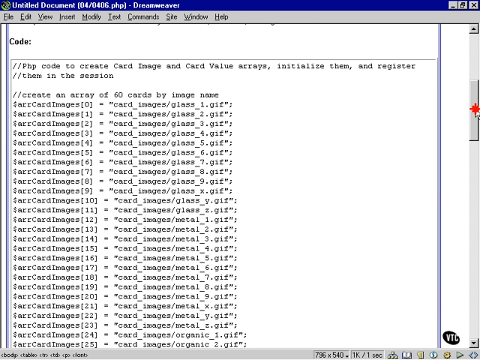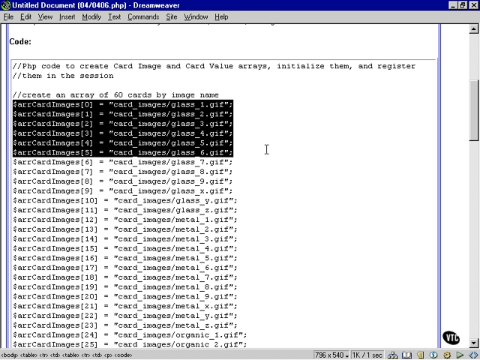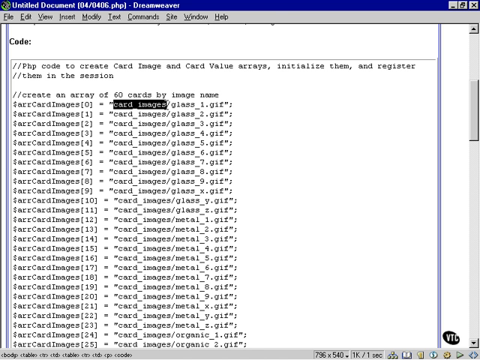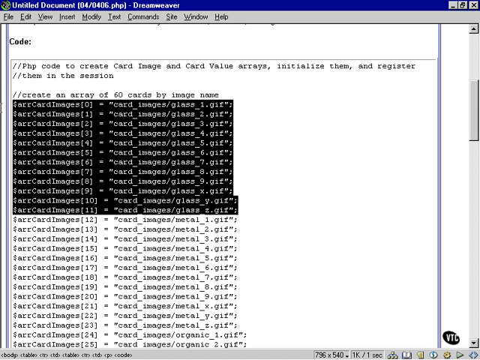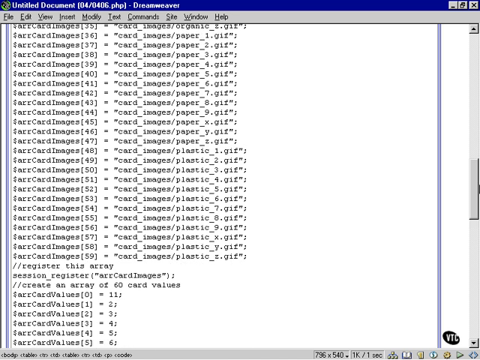Okay, let's look at some of the code. It's really pretty straightforward. And basically what we've done here is we've just created the array and set the values. Notice we have the folder value and the string value for the name of the image. This is always going to be the same, of course. Over here, this is going to be changing every time. And we simply went up through the cards, Class 1, 2, 3, on and on up to X, Y, and Z. Again, this is a Z-cycle deck, so there's only 12 cards per suit. And they're numbered just a little bit differently than ordinary cards.